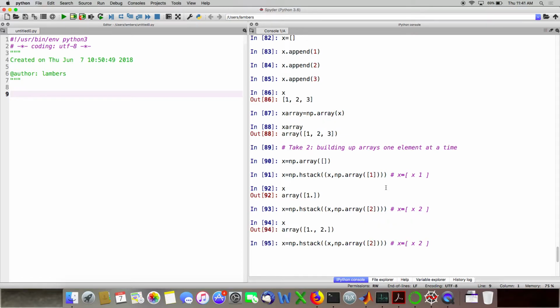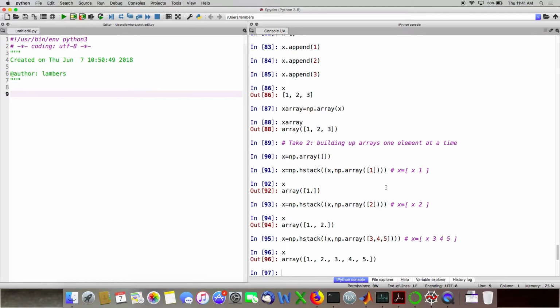Or if I want to add several numbers at once, like now I want to tack on 3, 4, and 5. So now I can make an array with 3, 4, and 5, and it does it that way. Okay, so here working with just ND arrays, you can build up vectors of floating point numbers that way.